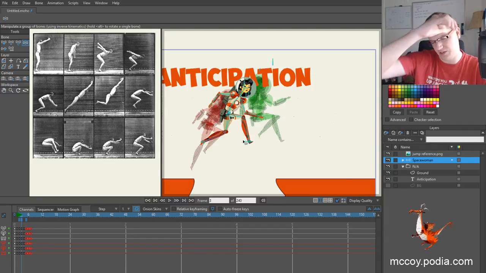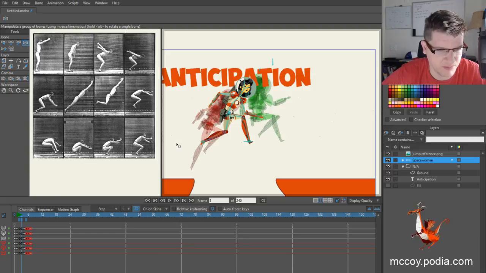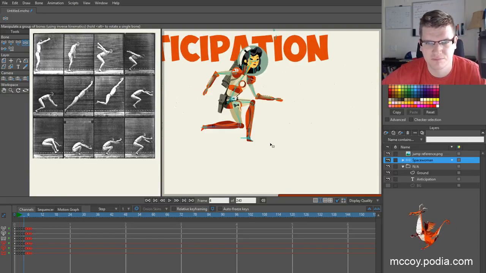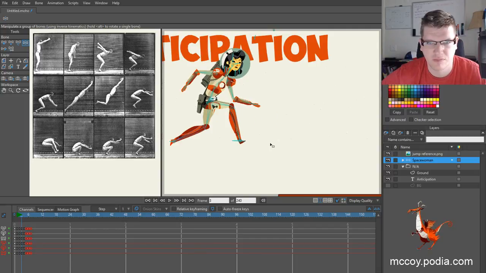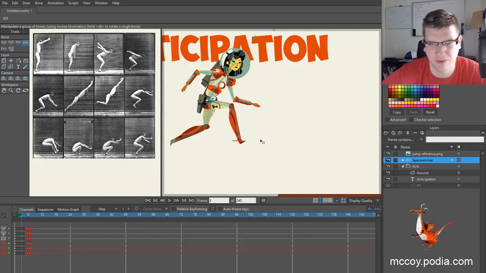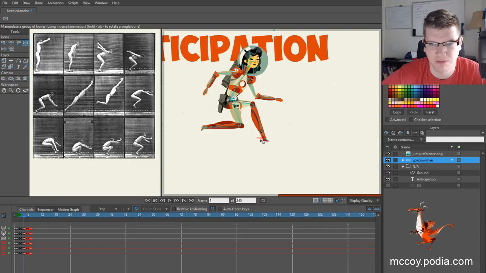Trying to figure out what the heck I was doing right there. Yeah, that's not right at all. So her leg should either still be going forward or something.